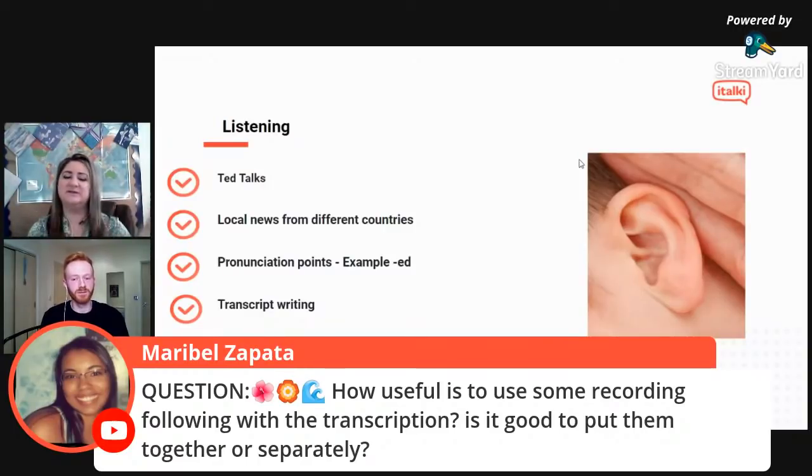But so I wouldn't do it in the beginning. And then I would do a mix later on to see how people feel, to kind of wean them off them. Yeah, absolutely. No, I mean, I agree. You need to give the student the independence to try it first. And then you've got a safety net if they don't necessarily understand from the audio. In a similar way to, you know, if you were to watch a film, subtitles might not be the default, but you can use them as a fallback if you need that extra clarification. You want to encourage the student to be independent without those visual aids and guides as much as possible.